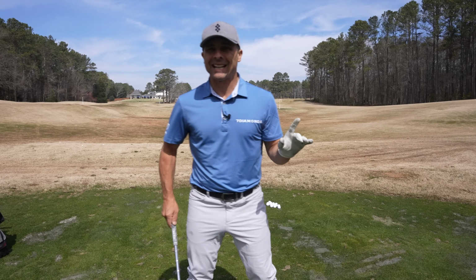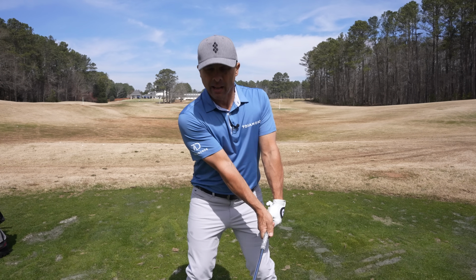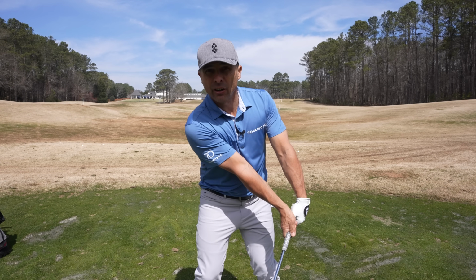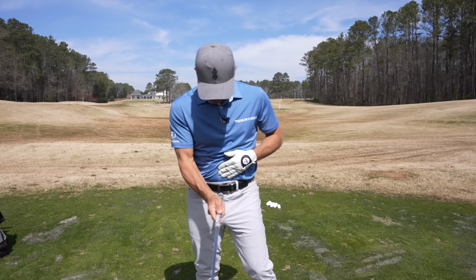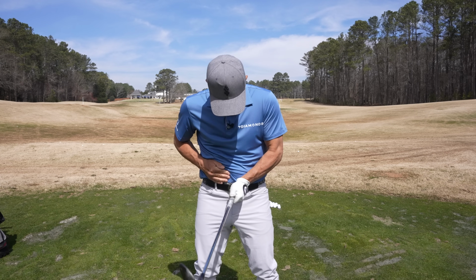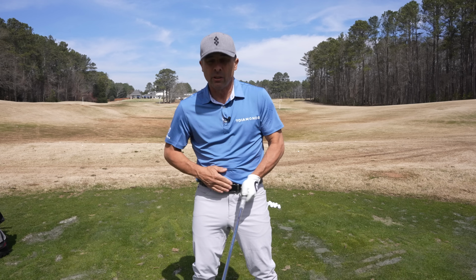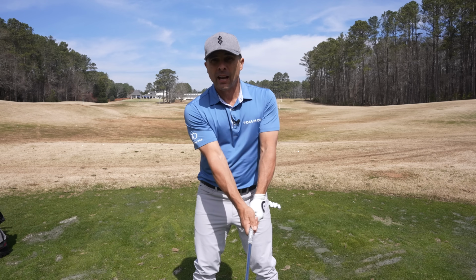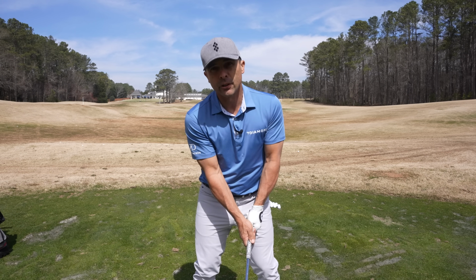First off, do not set up with your hands way forward at setup, and do not try to get there at impact. Instead, do this. Put the butt of your club right on your belt buckle. Take your grip, then just slide it to where your left pocket starts. Your ball's right in the middle, and right there is where you want to begin your setup.